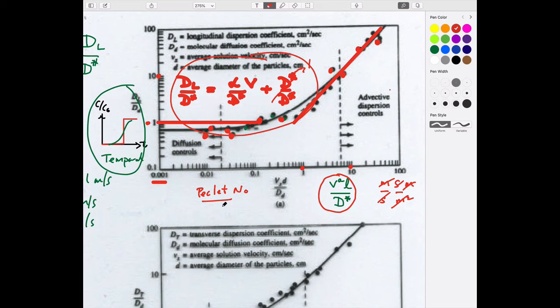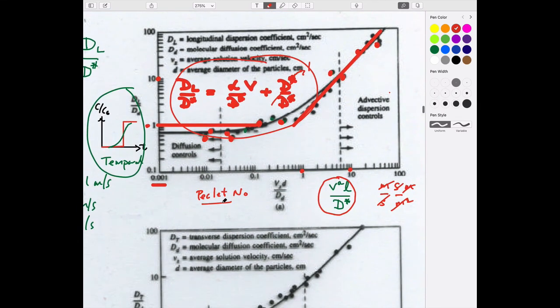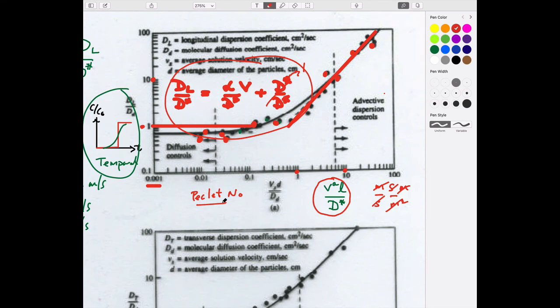And it's a common number that's used in groundwater hydrology, which when it's less than 1, it means it's diffusion dominated. Clay is good things for isolating nuclear waste because all the transport is by diffusion. There is no advection. And advection happens to be a very efficient way of carrying things. And at Peclet numbers larger than 1, it's progressively more advection dominated. And so it's a coefficient that we'll return to in this class.